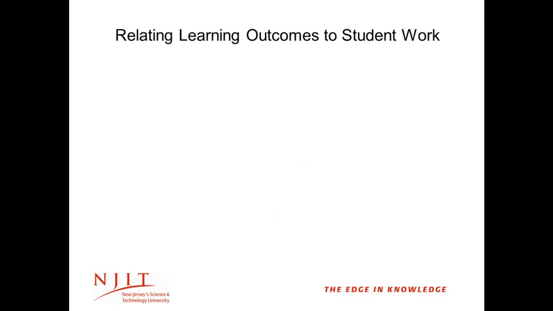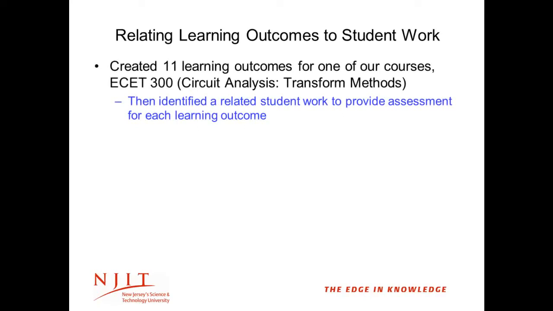Now, in terms of relating to student work, what I did, and you have a sheet there, is I created actually 11 learning outcomes for this course. There's no magical number. Probably 1 is not a good number. 25 is an overkill. And again, what I then did is tie in student work to provide assessment. What I'm not showing, or will be showing in the fall, is going one step further: what are the performance indicators based on that student work, and then even going further, what are what we call cut scores that are acceptable performance and not, that may lead me to do continuous improvement. They all tie together. It starts with learning outcomes.